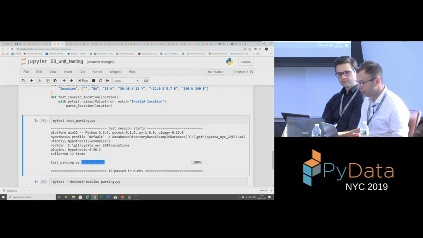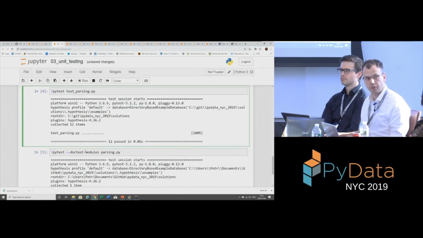The one thing I wanted to highlight at the very end is this option to PyTest, that if you add it, it will actually run these examples from your documentation as tests, and it will verify whether that's true or not. That's very useful if you write documentation for others, you put examples there, you want to make sure those examples are correct. Well, this tool will verify that for you. So if I run this again, it will actually find one additional test in the parsing file. Note that this is not the test parsing, this is the actual source code file, and it verified that as well.